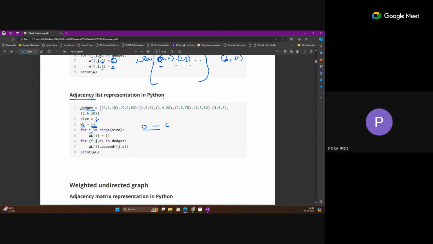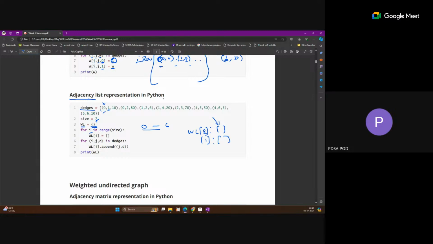And for each I, that means for source WL for I, okay, so 0, then similar to 1, we are creating a dictionary. Initially, we are just passing an empty list as a value. So the value of the dictionary for each vertex is representing the edges which are connected from this source 0. Okay, and inside this list we will store a tuple, and that tuple will contain two values. So you can see, we are just traversing the edges, and for each I, we will check for this first value, and J will be considered as the second value.